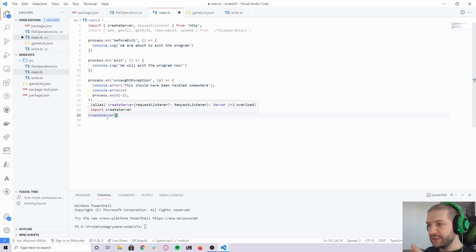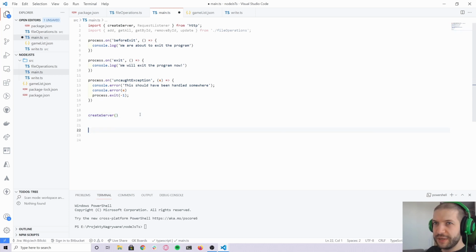And what does a request listener do? It takes a request object and a response object and manipulates them. You can imagine this being very simple.